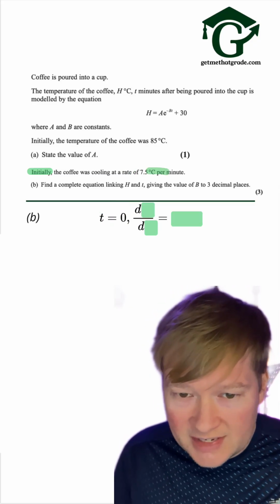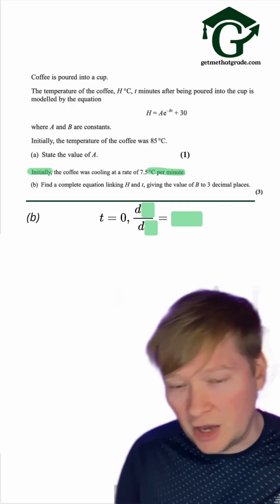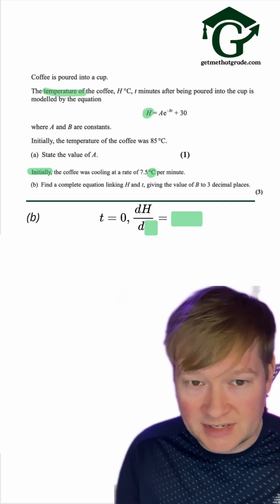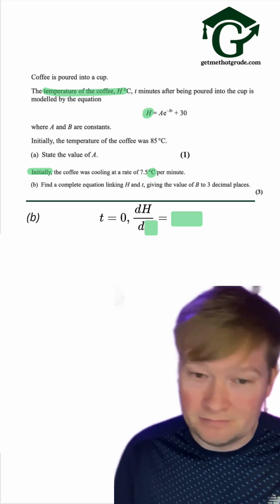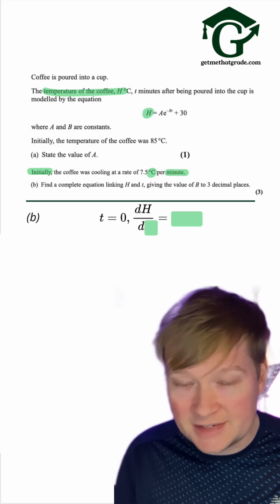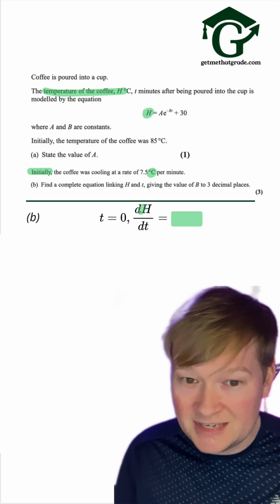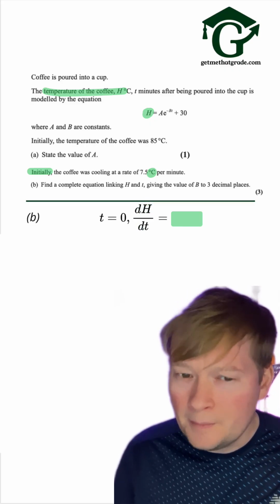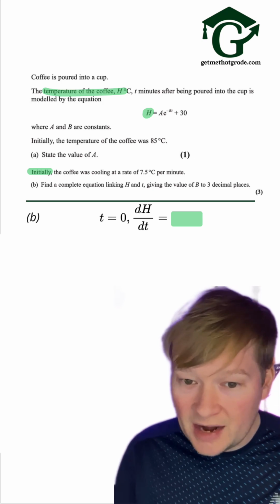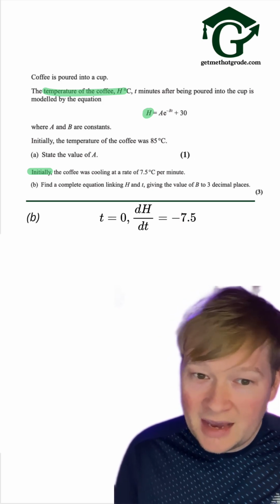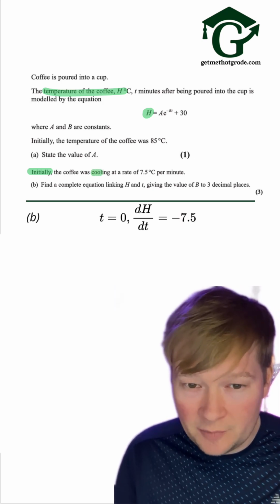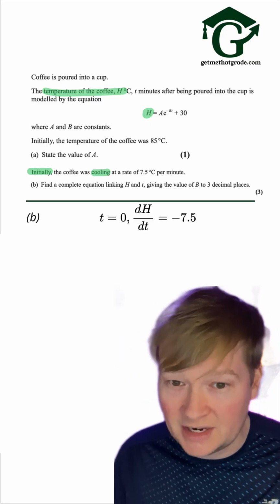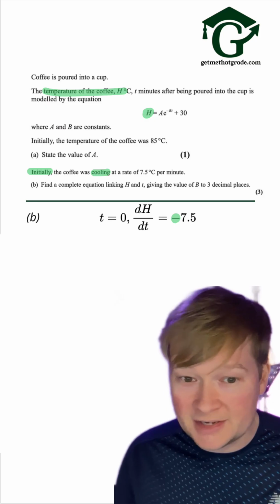Well, look at the units here. It's degrees C per minute. Degrees C, that's temperature, H, as it says here, per, so we've got to divide, per minute. So that's with respect to time, dH by dt, degrees C per minute. But be careful. It's not that equals 7.5, it equals negative 7.5 because it's cooling, not increasing in temperature, but decreasing in temperature. Hence, we need this minus sign.